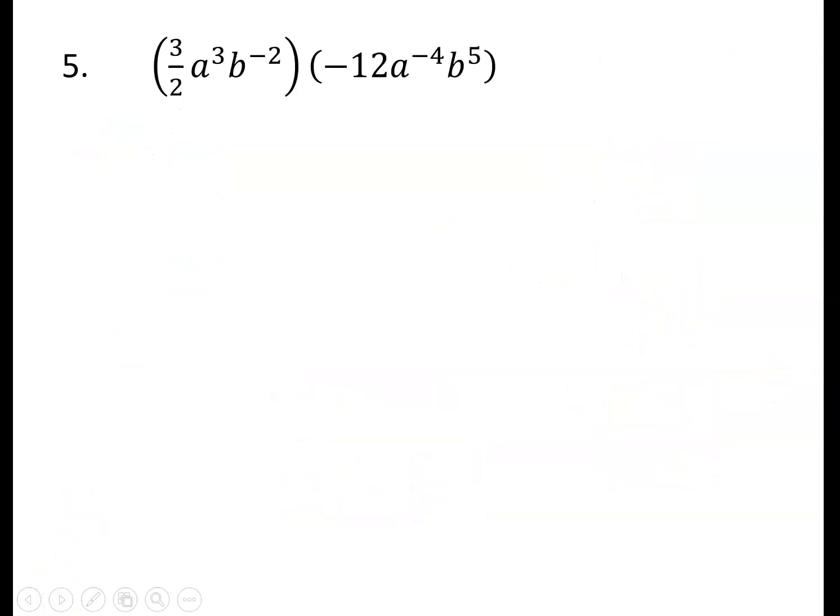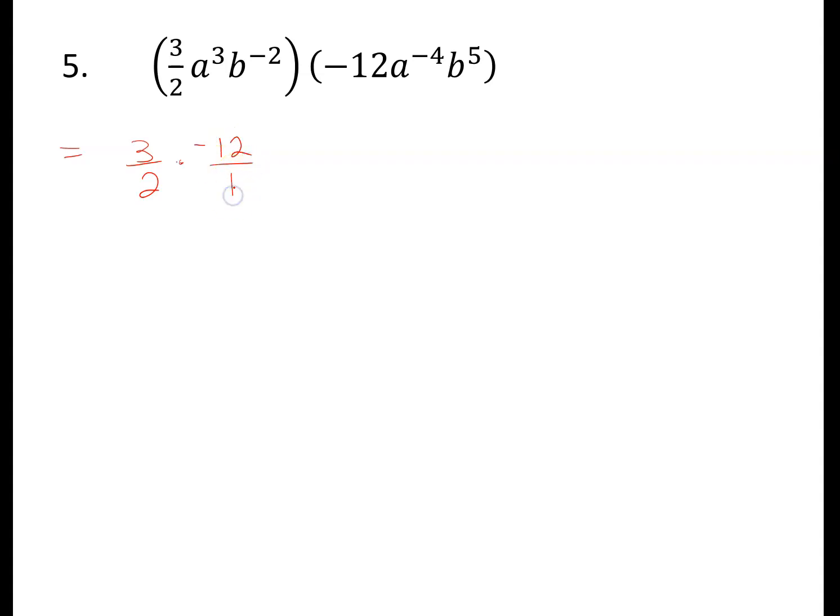Okay, look at number 5. It may look a little crazy and challenging. However, it's not really as hard as it looks. We're multiplying all this together, so I'm going to go ahead and change the order up a little bit. Now, notice we do not have any exponents outside the parentheses. We would have to work it differently if we did, but we are just multiplying these together. So, we're going to take that 3/2 and multiply it by that -12.